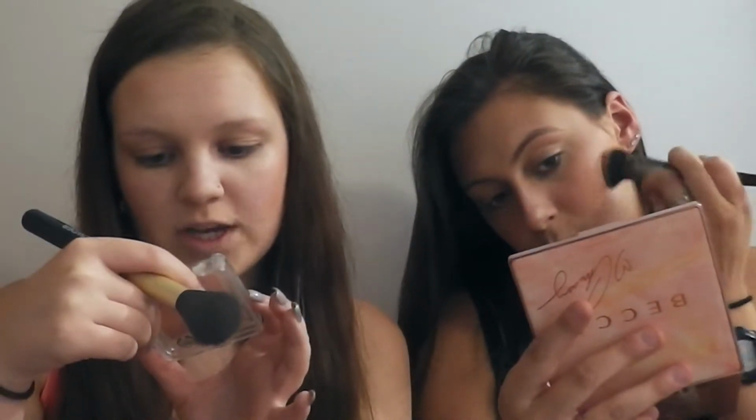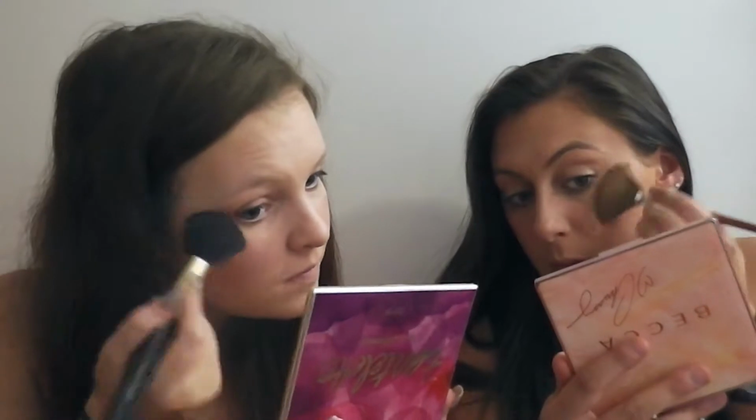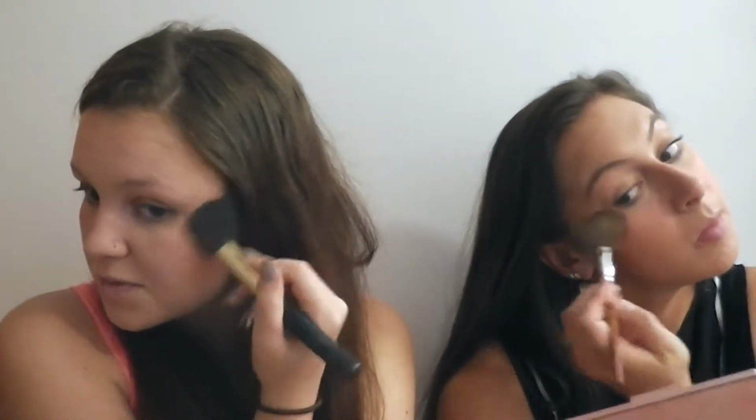While she's doing that, the next thing that I got, since I don't think you got a highlighter, right? No. So I got a highlighter, and it's one of their waves. It's called Shimmer Wave, in the shade 04, and it looks like that. It has some oranges, some pinks, some peaches, and I think it's going to look really pretty for the summertime. I'm hoping this one is pigmented and has a little bit of shimmer. I'm going to apply this right above the bronzer a little bit. I feel like I can see a little bit of glow. It's not overpowering, but it's pretty. So I think this one's a win. I think it's pretty nice.